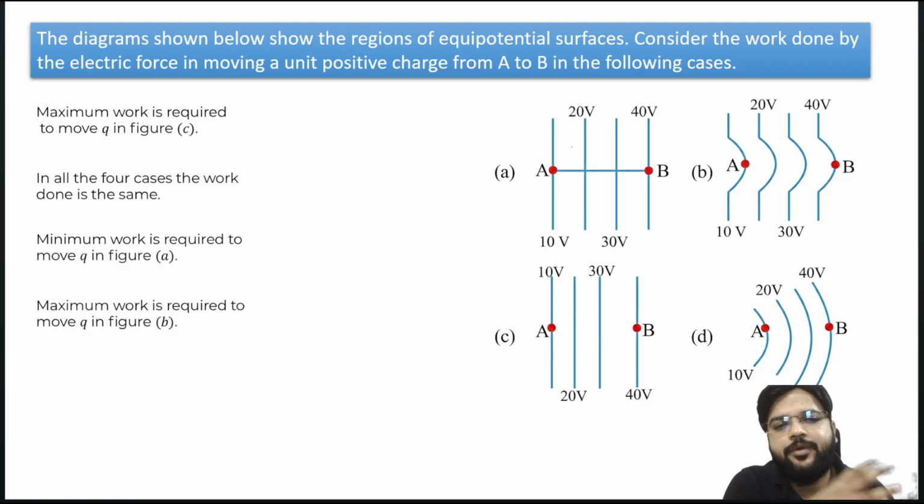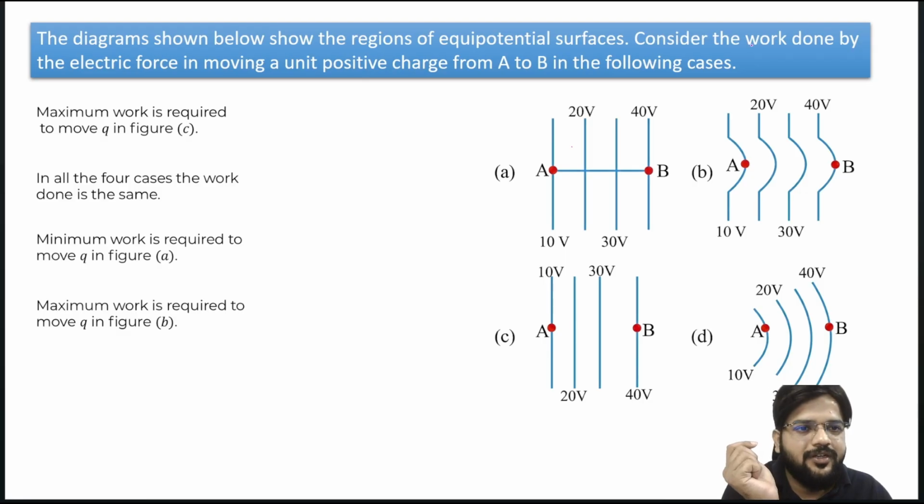Let's see one question, everyone, on the basis of this concept. The diagram shown below shows the region of equipotential surfaces. Consider the work done by the electric force in moving a unit positive charge from A to B in the following cases. So here we want the work done by the electric force in moving a unit positive charge from A to B in the following cases. Here we have 4 cases, everyone.